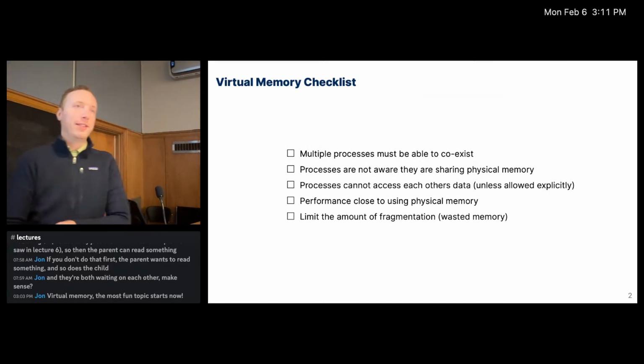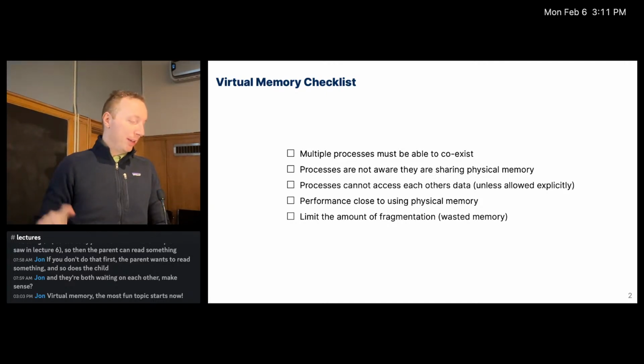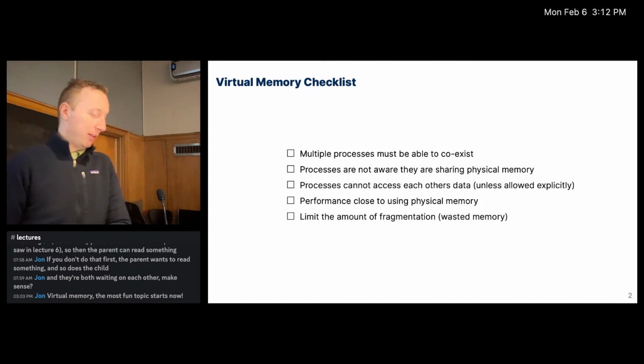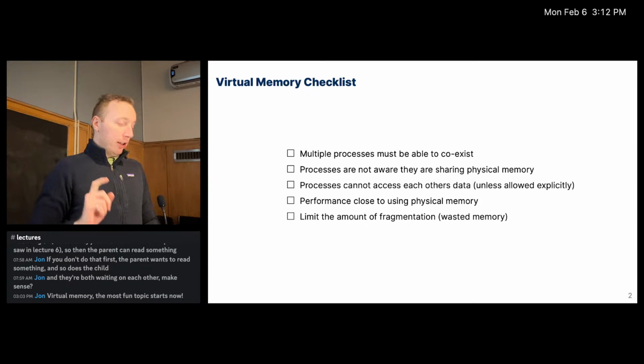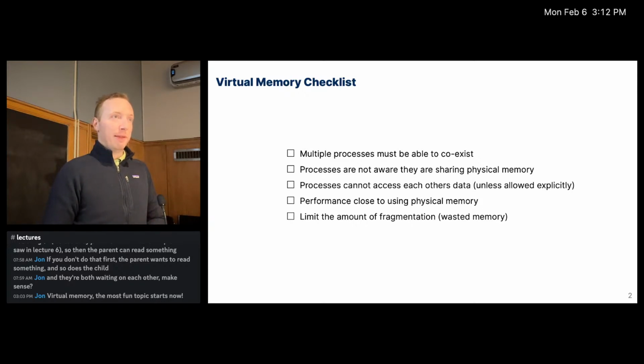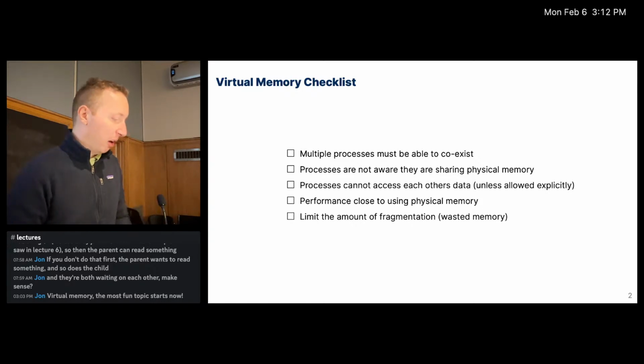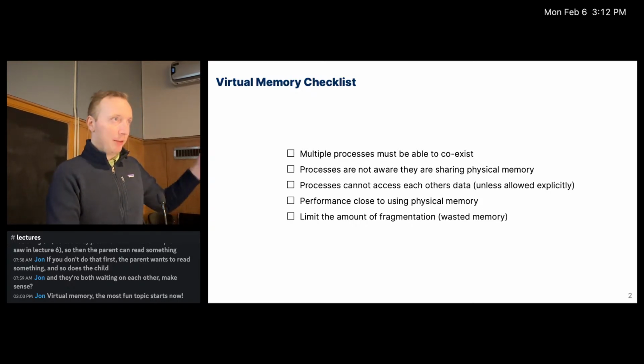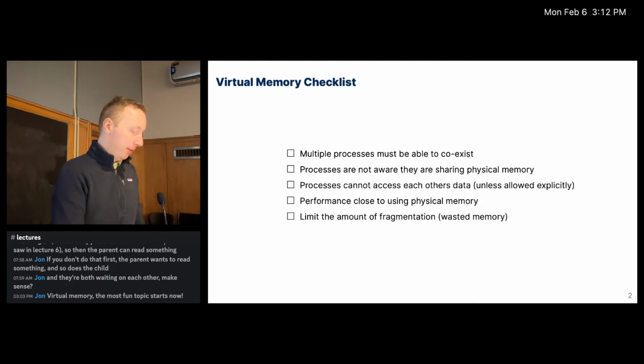So here's our checklist as we design a virtual memory system. We want multiple processes to be able to coexist without being able to see each other's memory or start monkeying with their memory, changing it when they don't expect it. You also want to make sure that processes aren't even aware they're sharing physical memory. Your process shouldn't behave any differently if 1,000 processes are running versus 0. It should have no idea one way or the other. And that's minus you using the proc file system and finding that out.